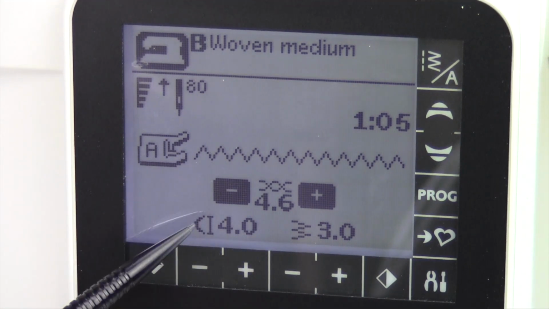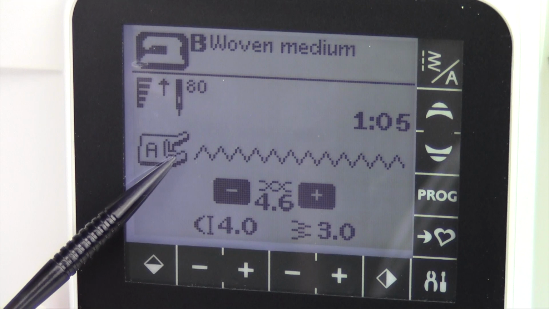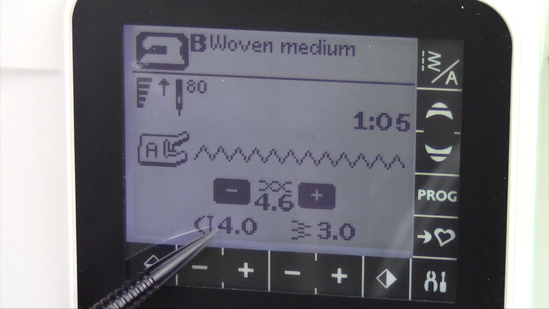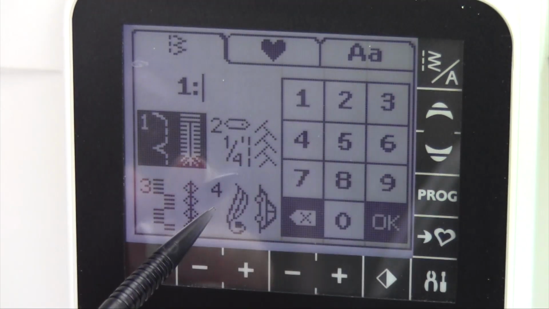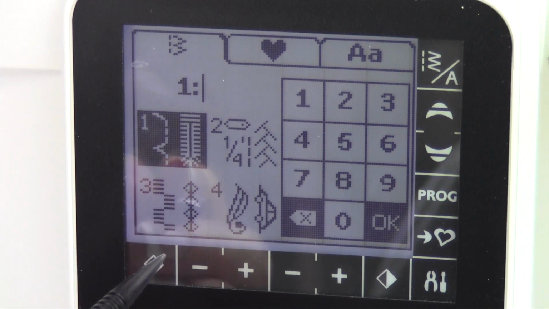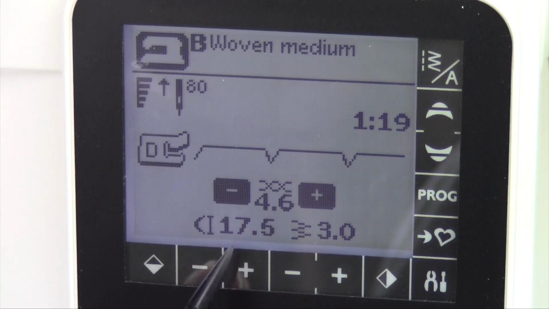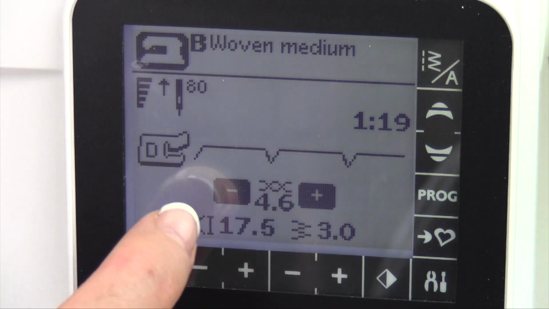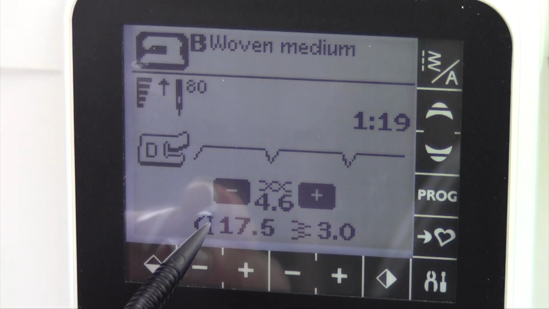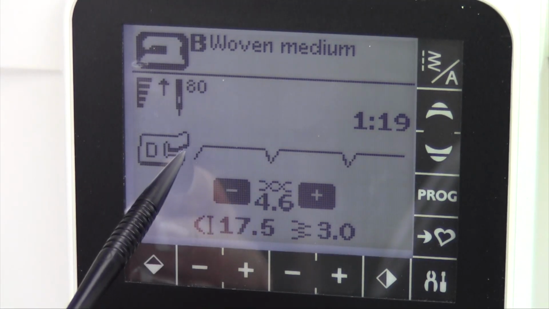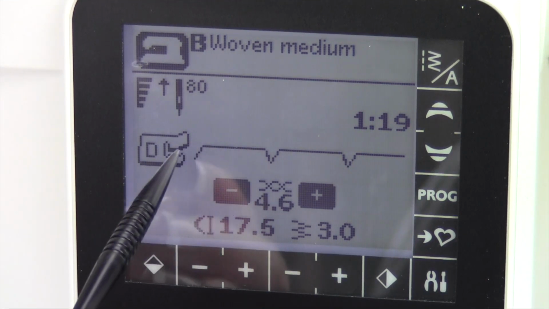But let me highlight something with the stitch length. Notice that this zigzag is a length of 4. And for example, I'm going to pull up the blind hem stitch, which is 19. And it's going to look like a stitch length of 17.5 millimeters. Now if you look down on the front of your machine where the metric little ruler is, 17 millimeters is quite long, and you're like, gosh, that seems awful long. Well, what it actually is calculating is how long it takes to make one repeat of this stitch. It's going to be 17.5 millimeters long from here to here.